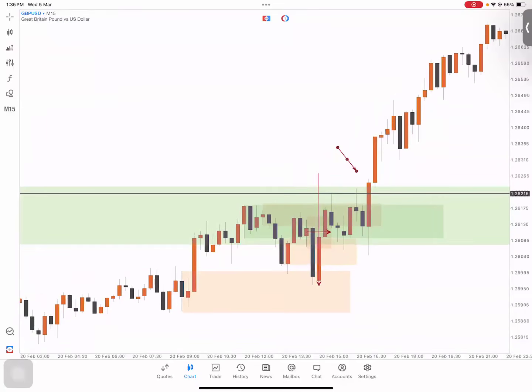Now I explain to you. For the steps from the H4 that you find, then you go to H1, you go to M15, your entry and process, everything is actually correct. The steps are actually correct. But one thing that you forgot to do is you didn't double check on the higher time frame.